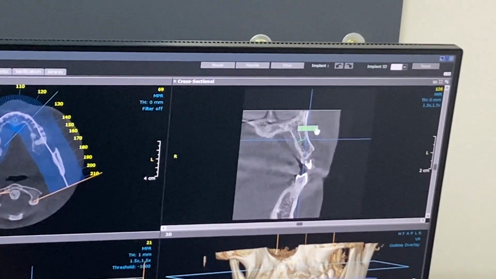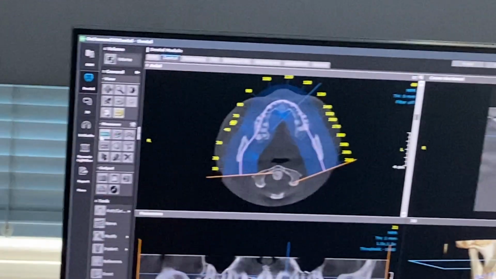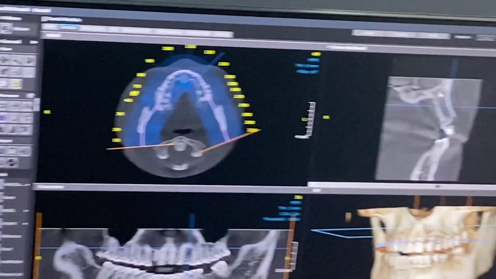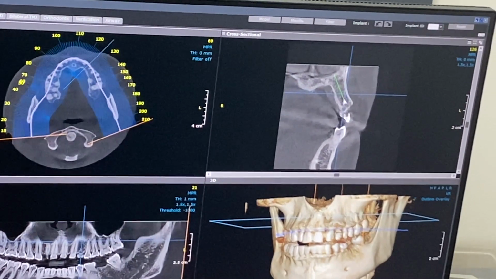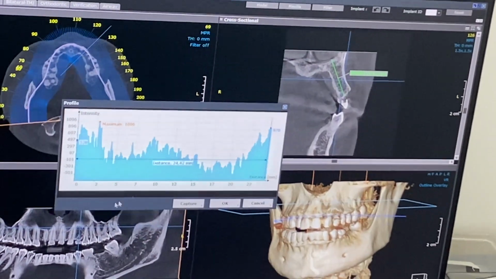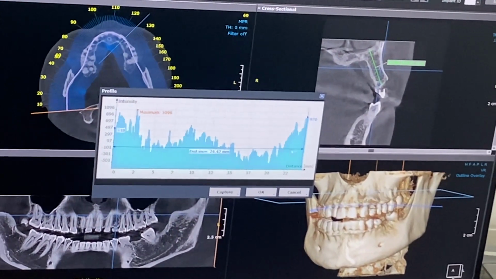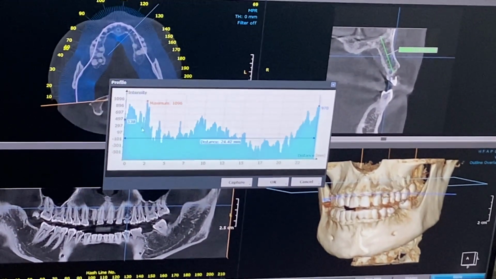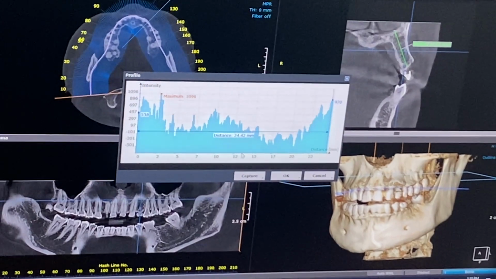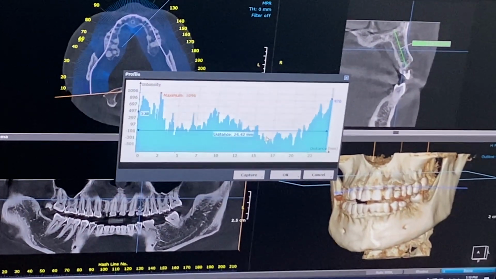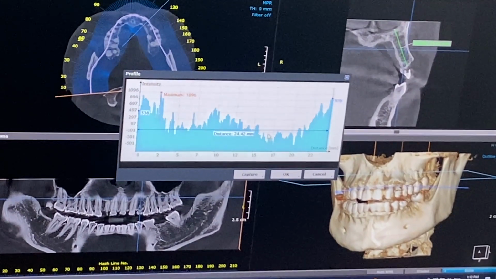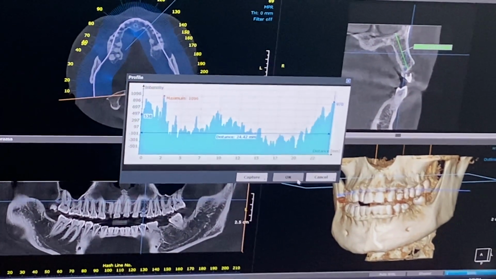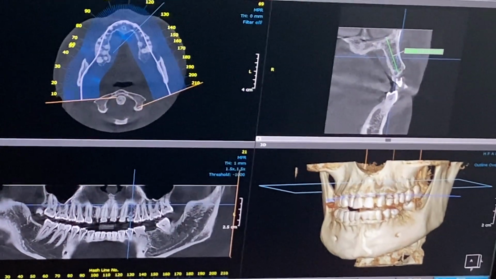So now I want to know the density of that bone. So you've got a density measurement area there? Yeah, this profile does it very accurately in Hounsfield units. So you start off at the top? Start at the top, and here we are starting from the top in millimetres down, and I know very accurately, here's my type 1-2 bone, here's my softer bone down here. There's a couple of spots which are D5, but overall it's not too bad. I won't use that at the moment, so I'll just remove that.